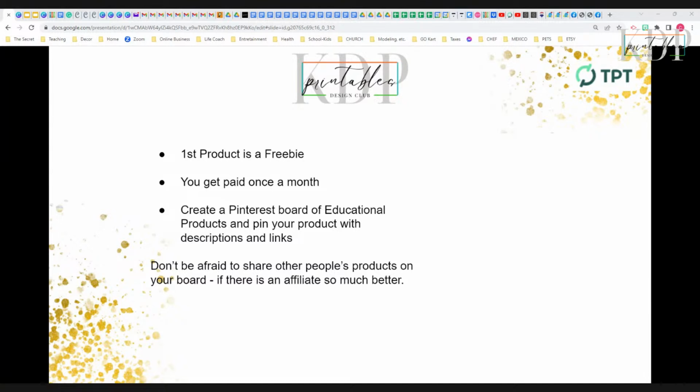Exactly, you share. Well, that's on this Pinterest. You promote other people's products on your board, and that helps your boards to grow on Pinterest. When you create a Pinterest board, you can promote your products, but don't always make it about you. Promote other people. When you promote other people, it's called reciprocity. When you do good, good comes back to you.